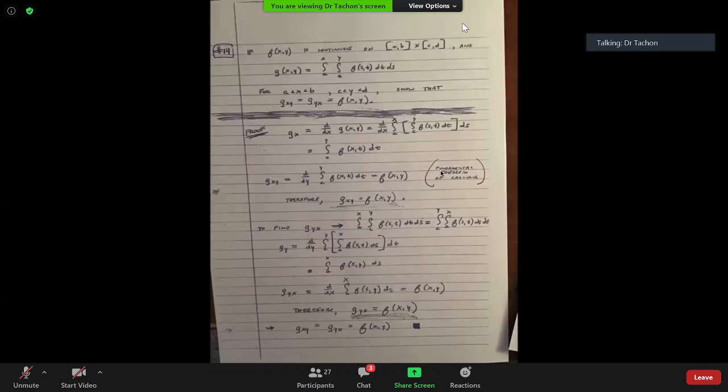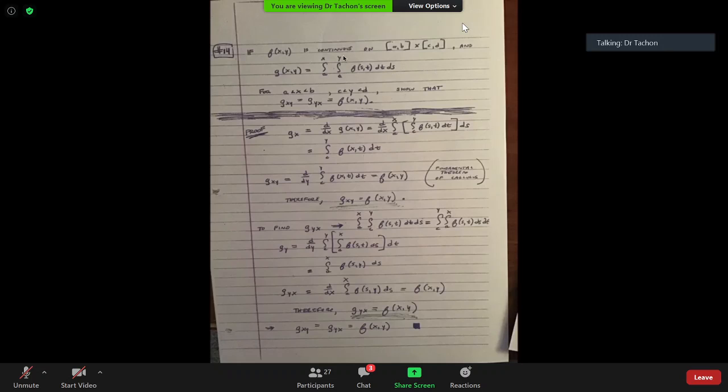Here's your proof. So this is a really cool thing. I mean, you could have probably Googled something. I don't know how much I care, but I wanted you to take a look at this because this relates Fubini's theorem to Clairaut's theorem. That's what's really cool about this. This is a really big theorem.